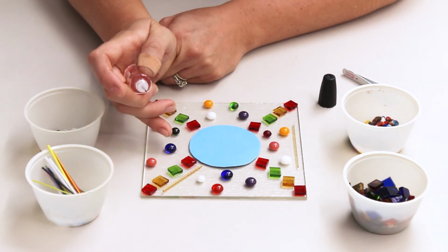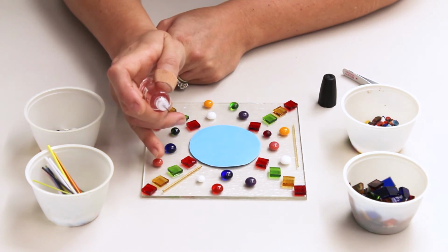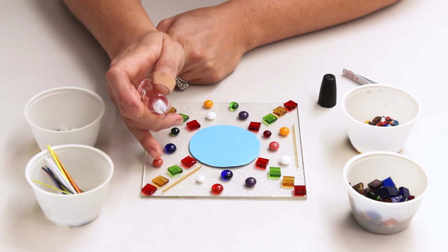If you have the pebble upside down, this will be more challenging and more difficult. And so if you're struggling with the pebbles, just make sure that it is on the correct side.